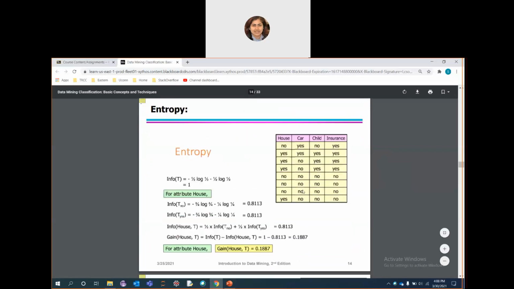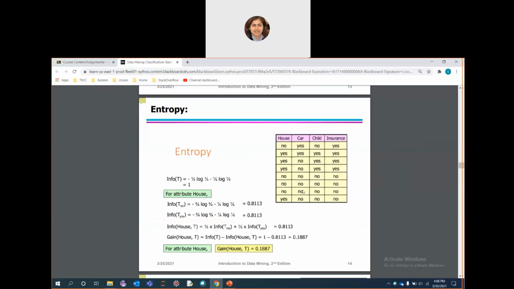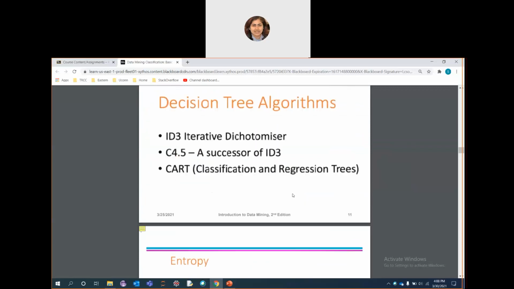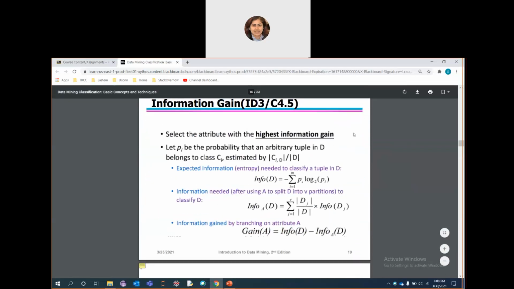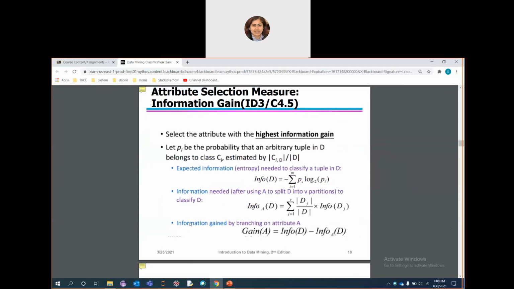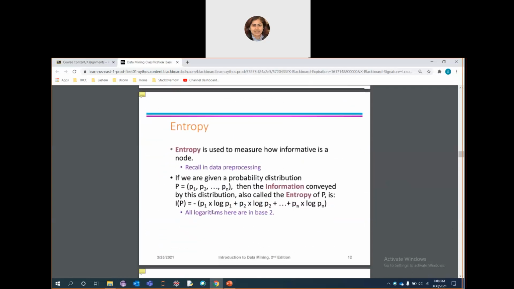Then we are going to try to understand these three equations that I was showing you to see how much is the total information gain. First we will calculate entropy, then information after splitting, and then the information gain. So if we have all those three, how can we construct a decision tree? We will see an example.